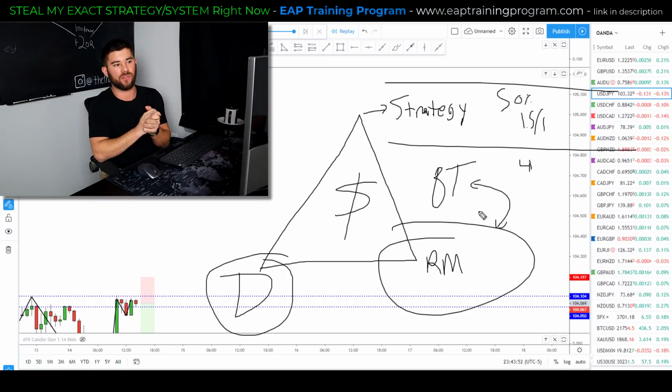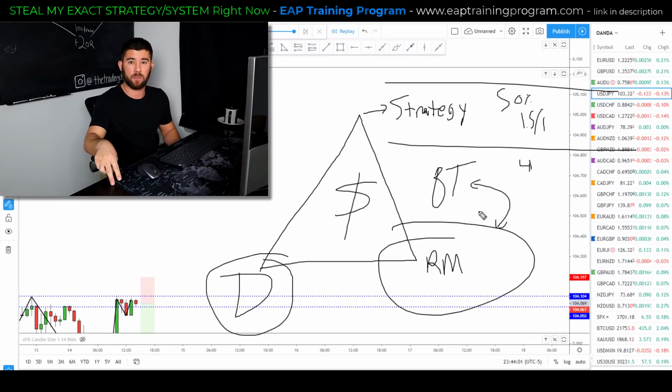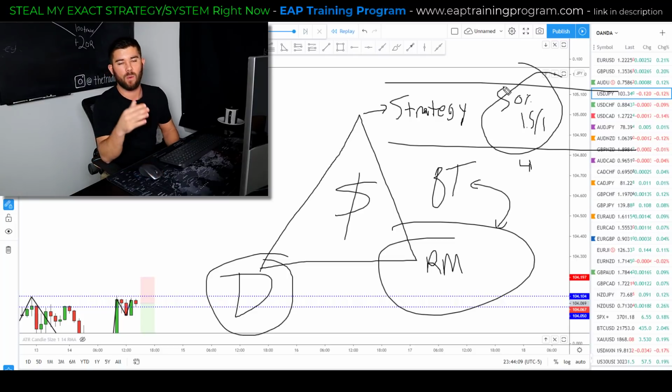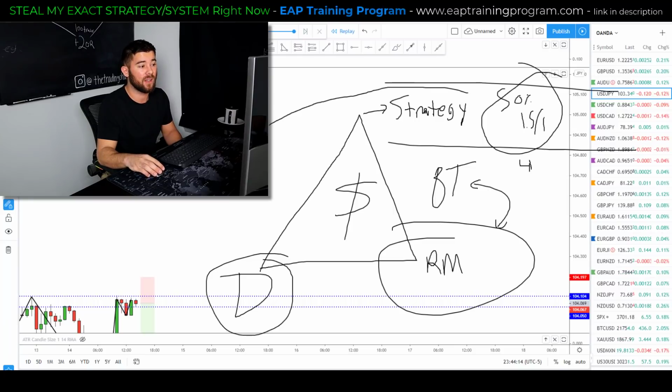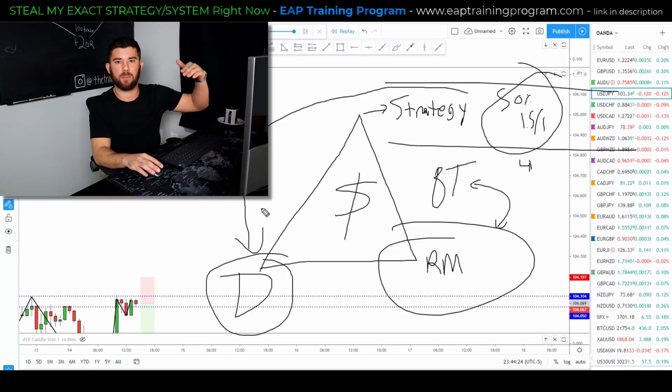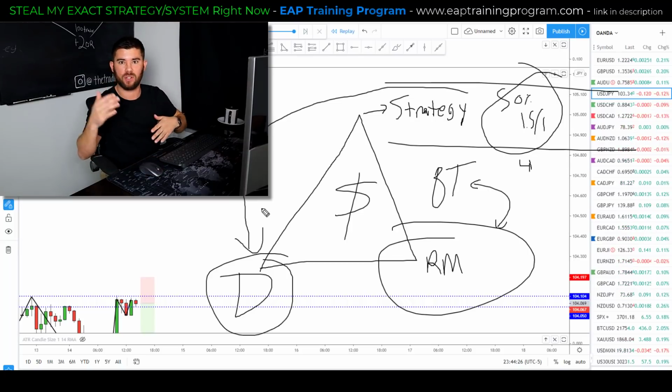If you backtest 1,000 trades using this and see that it was profitable over that entire time, using multiple pairs, I normally go 100 trades when backtesting, 100 trades per pair and per time frame. So if you do that on the dollar yen and you see out of 100 instances, it provided a 50% chance to win with a 1.5 to 1 risk reward ratio, that is going to give you the confidence to stay disciplined to that trading strategy, to be patient, to keep from having FOMO and trading randomly, to keep from just moving your stop loss down or up, to keep from moving your target because you're scared.